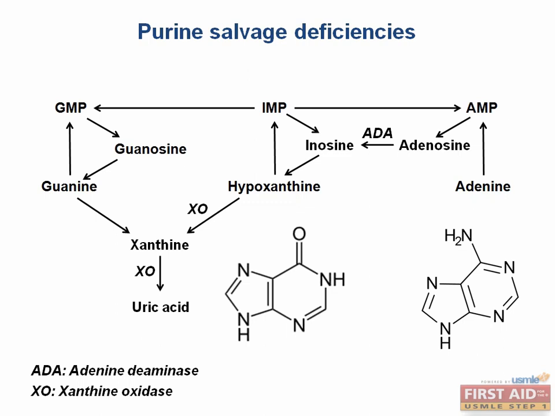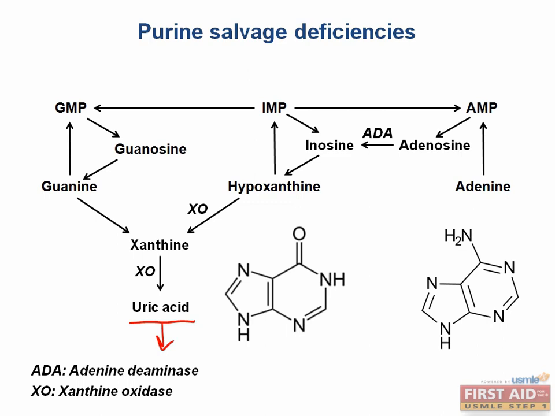Okay, we're almost done with this. So now that we've converted everything into hypoxanthine and guanine, we can use the enzyme xanthine oxidase to convert them first into xanthine and then into uric acid. What happens to uric acid? It's excreted in the urine. So now that we've got this whole pathway laid out, let's talk about what can go wrong here.